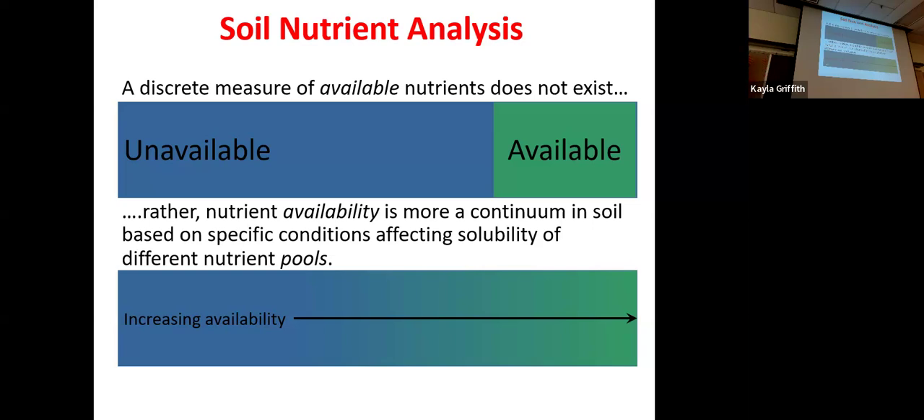There's a common misconception that there is a discrete portion of soil nutrients available at a given time. The truth is it's much more about a spectrum of availability. On the available side, we have soluble components like nitrate and potassium. On the very unavailable side, we have potassium wrapped up in rocks and phosphorus in forms that won't become available easily. What our extractants do is pull out a certain fraction of available nutrients and correlate that to what a plant can actually extract. With Mehlich-3 in particular, it's very close. We're getting an estimate of how much nutrient is available — that's the key takeaway.